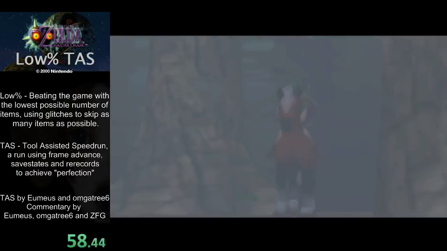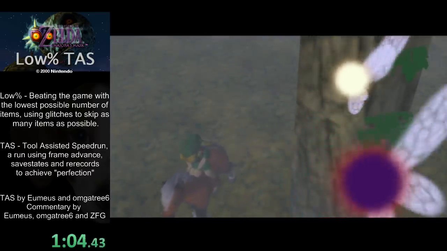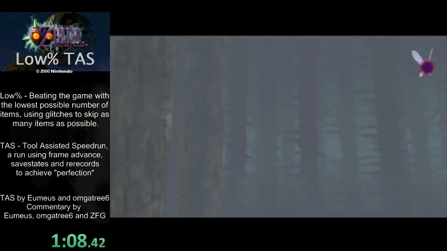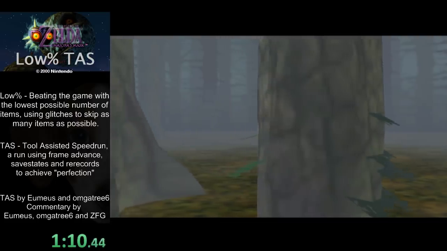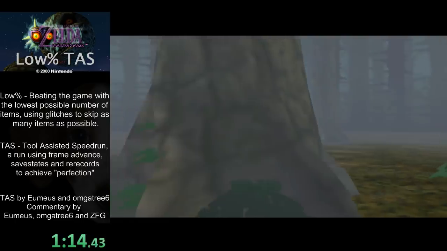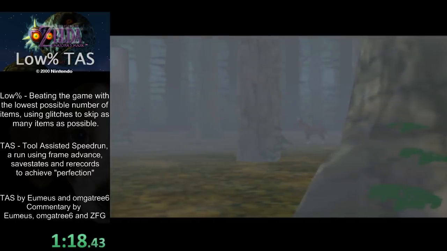So, the reason we made this task was that when we first started working on it, the RTA run for this task was like 4 hours and I think 43 minutes long. And it had a mistake in it that cost over an hour. So, it was pretty bad. And it's a cool enough category that we felt it deserved a good run, so we decided to test it.